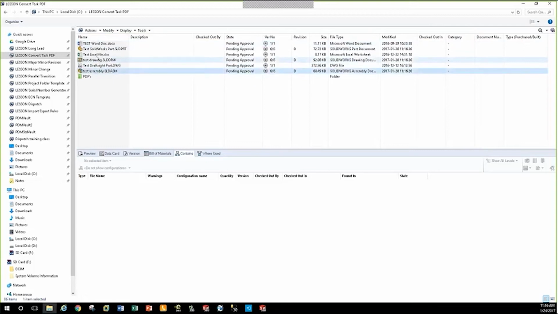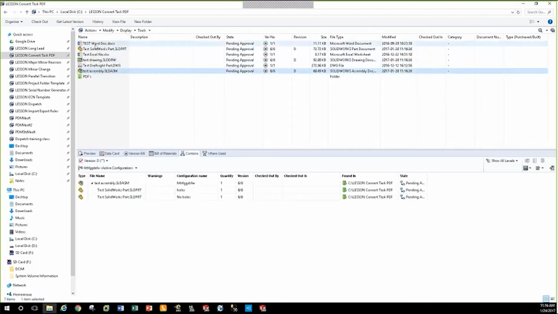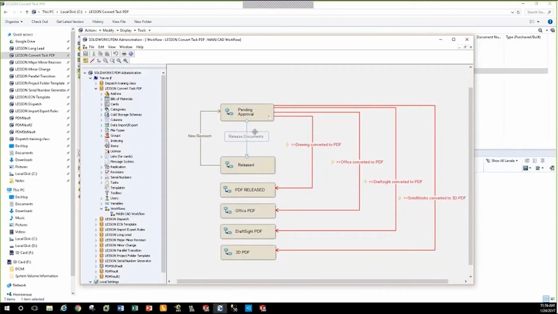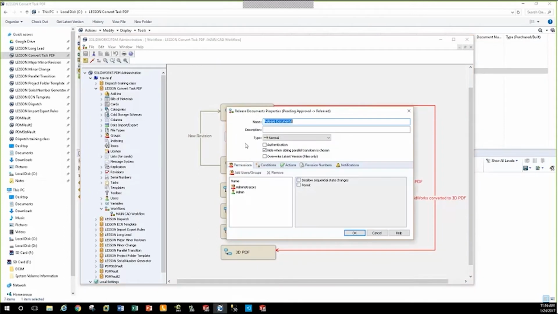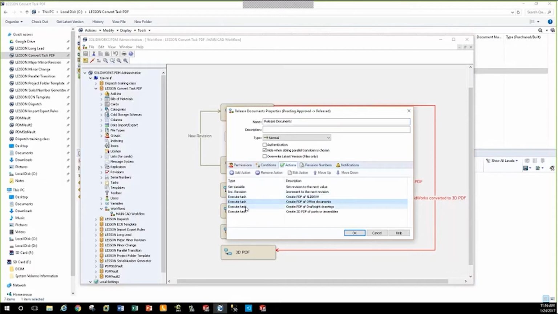So how do we make those happen? Well, I'm going to take these files, and maybe I should go right back here real quick. Right here inside Release Documents, let's open that up, and notice inside the Actions tab here, I have Execute Tasks. And these tasks are all the ones that I call watchdogs. It's watching that if an SLDDRW comes through the process, it's going to create a PDF.